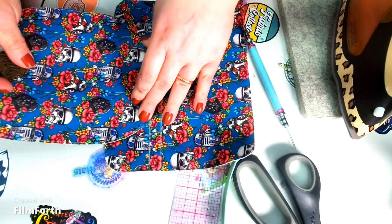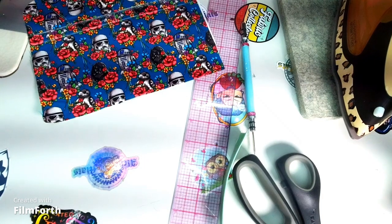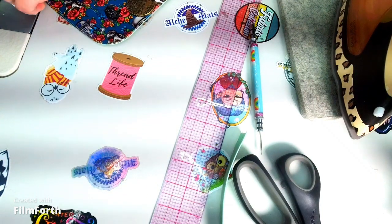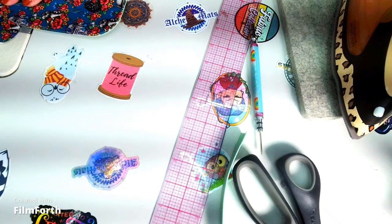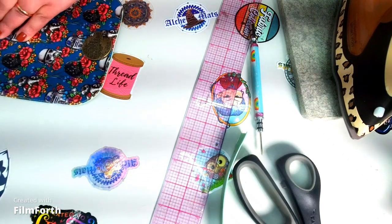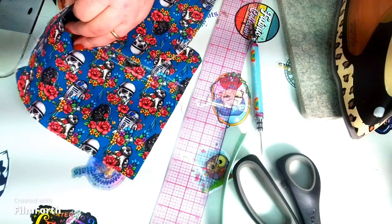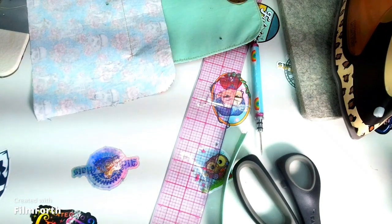So I'm lining it up to each line, and I'm going to go ahead and baste this down. I'm just going to make sure that it's on there and it doesn't move. And I always backstitch at the beginning just to lock in the stitch. And we're going to trim the threads. This particular thread is really thin, and it's a neutral color, so sometimes it's hard for me to gather.